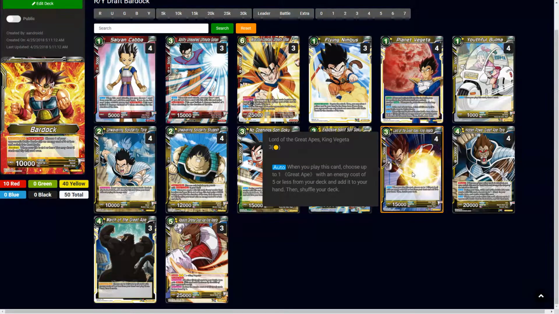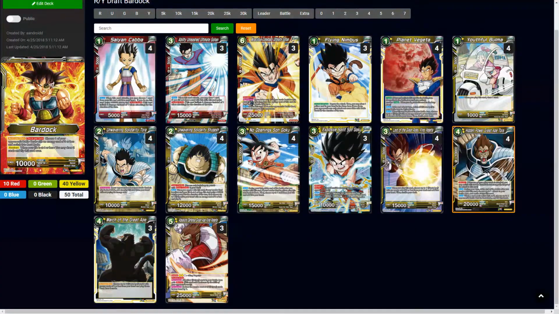So when you play him, you can get a 5 or less Great Ape. So the only targets are going to be these guys. I also had, like I said, again, you can evolve on either one of these guys, by the way, if you do run the Great Ape Son, or the Childhood Great Ape Goku, and you can choose him. Generally, you're going to be getting him.